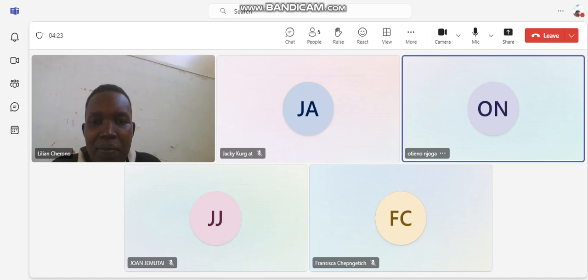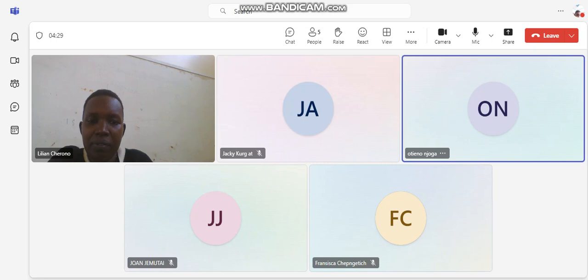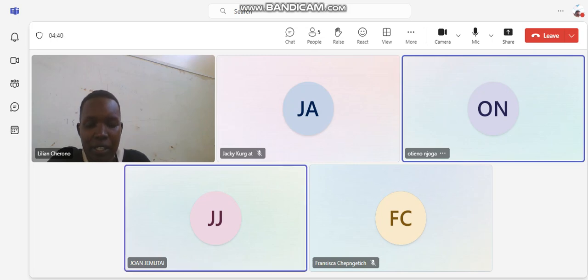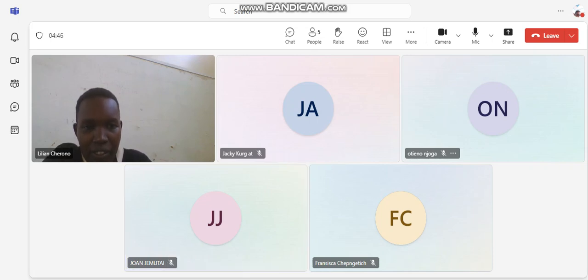Okay, so let me try. Staining is a method used to ensure that the microorganisms being observed are visible in the microscope. Staining is the process of coloring the structure of cells and tissues of microorganisms to enhance visibility and contrast under the microscope. So the microorganisms cannot be visible if not stained when viewed under the microscope.